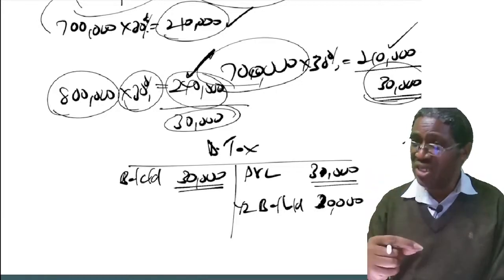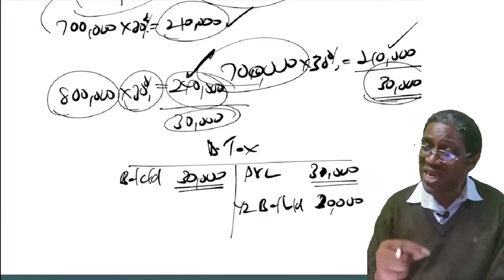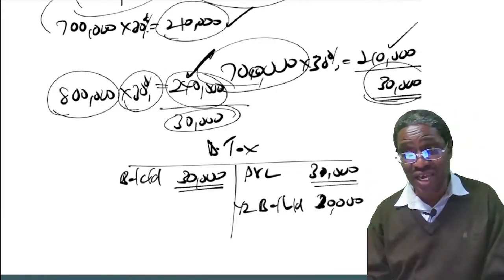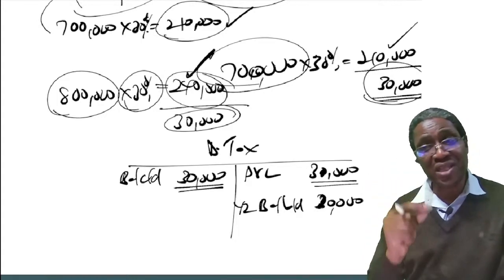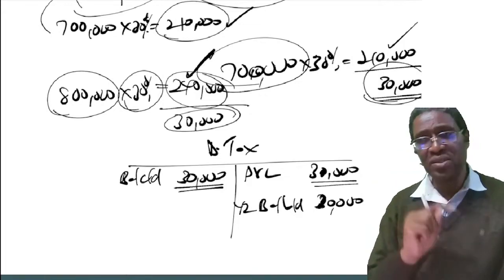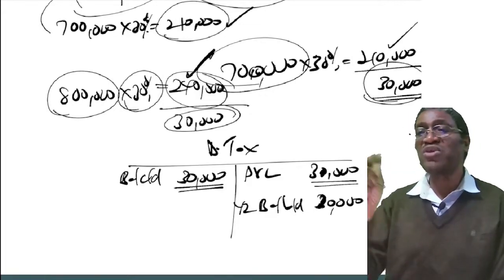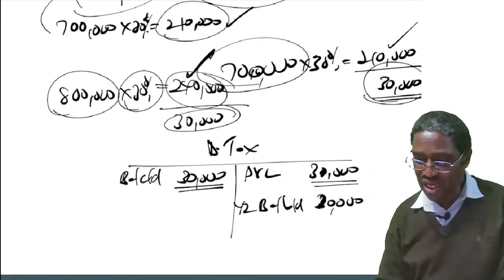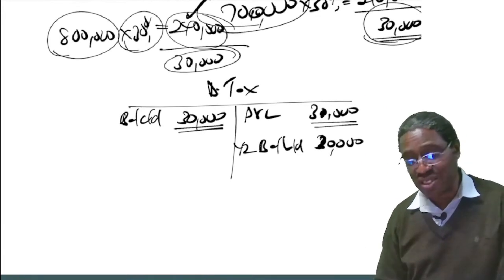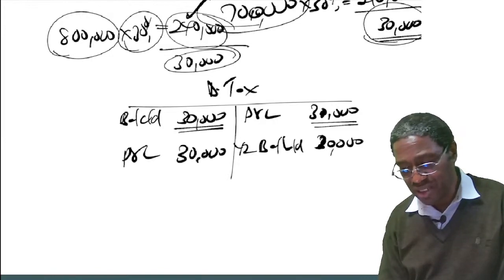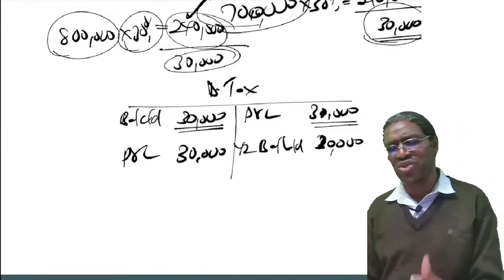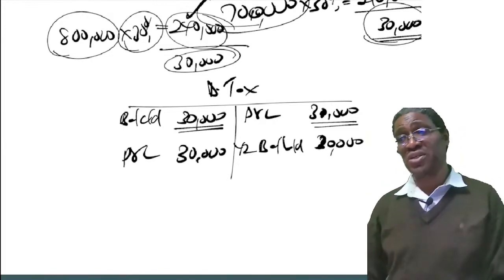So in the second year, now you don't transfer 30 to the deferred tax like I did in the first year. Now in the second year, you transfer 30 from the deferred tax because that's where you deferred it. So in the second year, you will now come and debit deferred tax here and you credit P&L account by 30. That is a simple illustration of how deferred tax comes in.